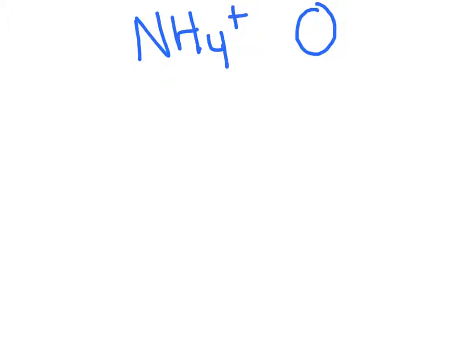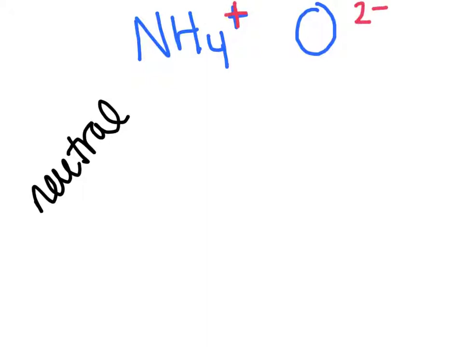So I know that my goal is to get a neutral compound. So I'm going to again write the charges in red. The charge of oxygen is 2 minus. So your first step is to figure out the charges of each. Okay? Your next step is to decide if they can bond in a 1-to-1 ratio and have the compound be neutral. So this is what I think in my brain.